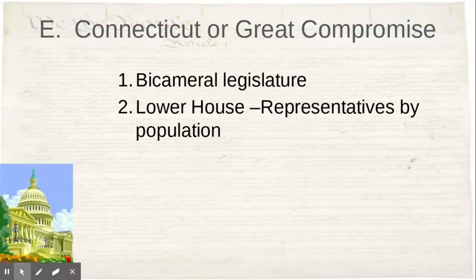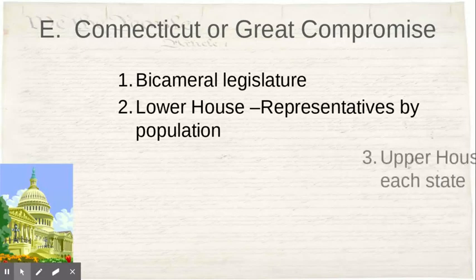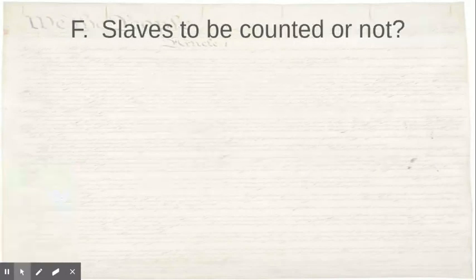Anybody know what that's called when the Congress has two parts? It's called bicameral. So this bicameral Congress would have a House that represents population. That's what Virginia wanted. And a Senate that represents statehood. That's what New Jersey wanted. Except they didn't go with one vote per state in the Senate. They went with how many? Two? Yes, two. So the Senate actually has two votes per state. So they combined both New Jersey and Virginia's plans.